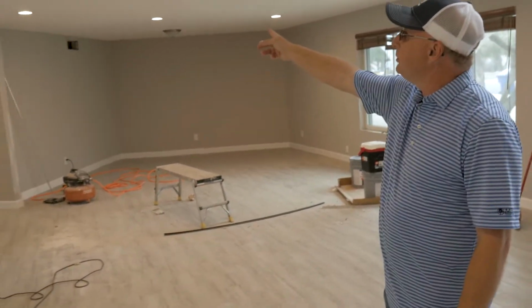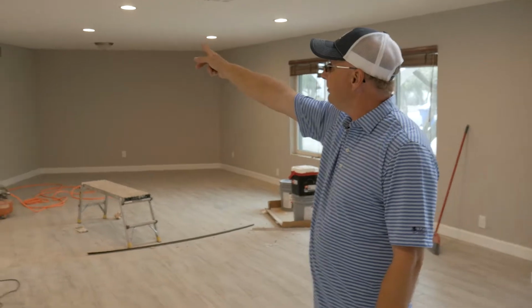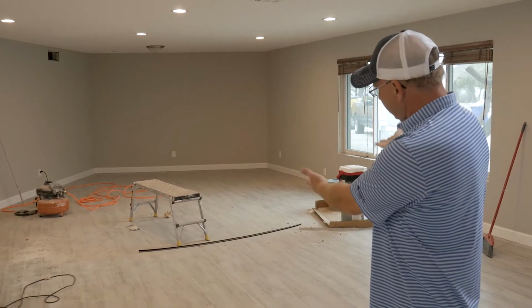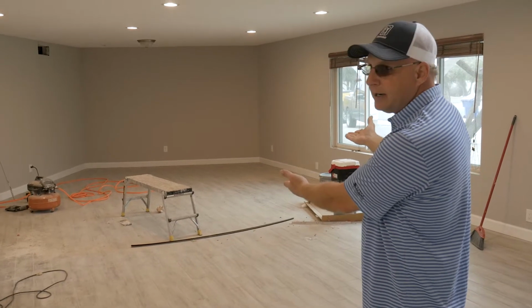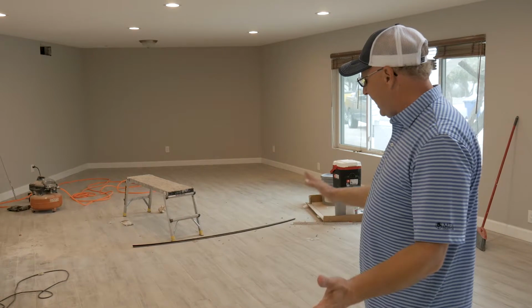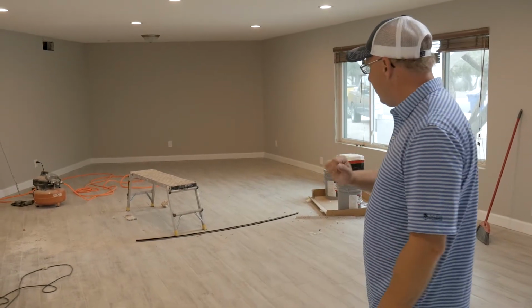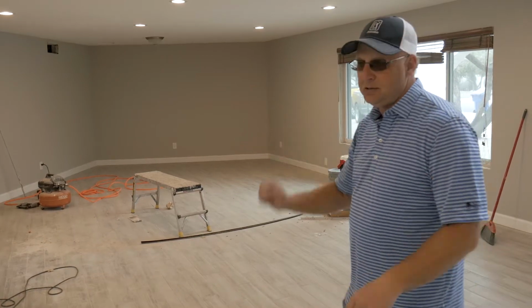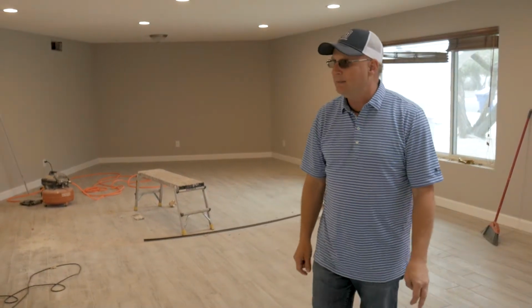So we were able to get rid of this wall. We put in a beam, and then we raised the concrete up to where everything was even height. So now it's seamless. You walk in, it's nice and open. We laid new tile, and it's what the buyers want these days.